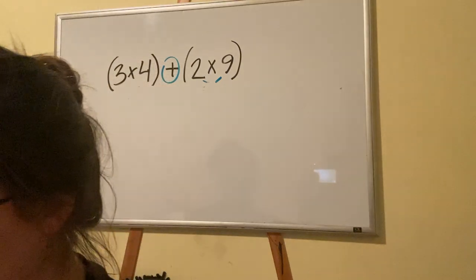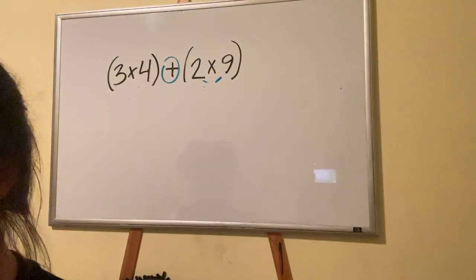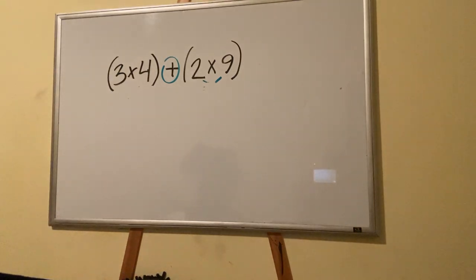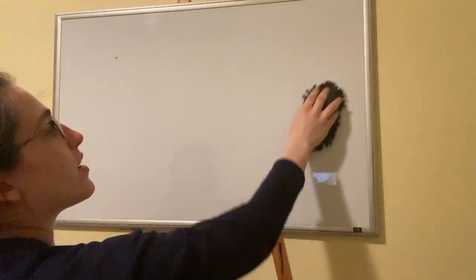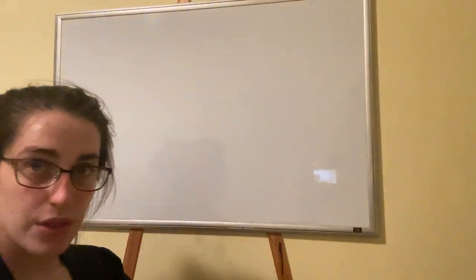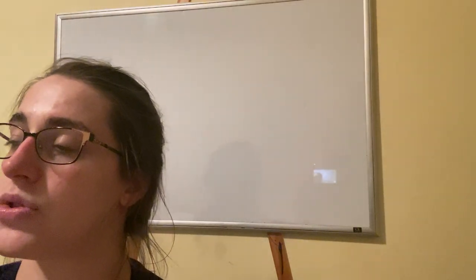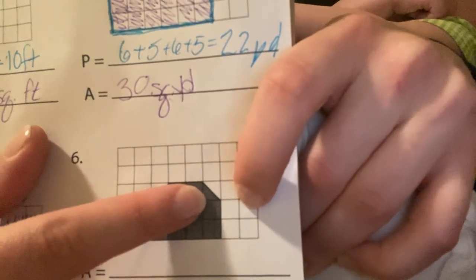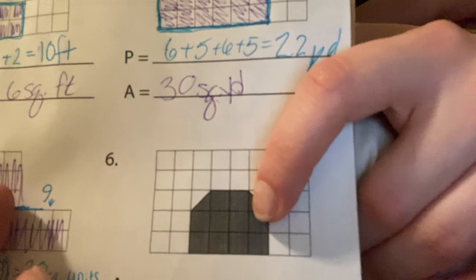Okay, what do you notice about number 6? What do you notice about the shape or the figure in number 6? Kind of looks like a house, kind of looks like a barn. Do you have only squares now that we're measuring with in number 6? No. There are 2 squares in this shape that are only half shaded. So this square is only half, and this square only has half. Do you see? We have 2 squares that are only half shaded.